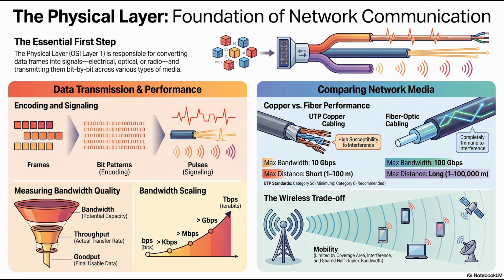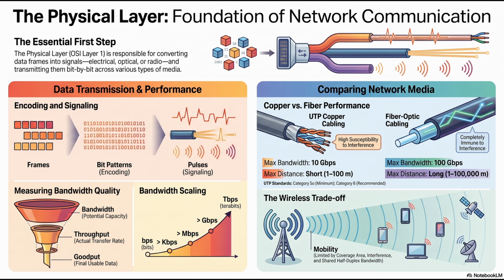I was thinking about this like a massive highway system. Yeah. So bandwidth is the fundamental capacity of the medium. It's usually measured in bits per second or megabits or gigabits. In our highway analogy, bandwidth is just the number of lanes on the road. It's purely the potential capacity. Right. A 10-lane highway inherently has a higher bandwidth than a little 2-lane country dirt road. Exactly. Then you have latency. That's the amount of time it takes for data to travel from point A to point B. Yeah. On our highway, latency is how many minutes the drive actually takes.